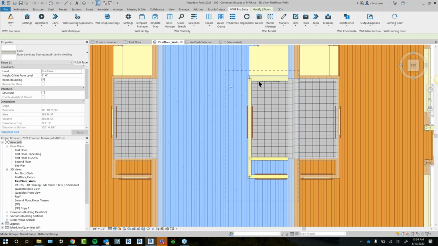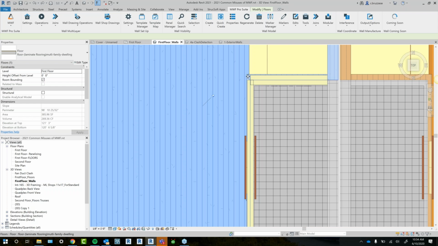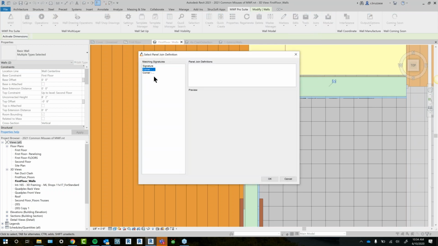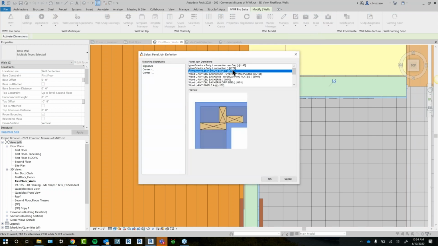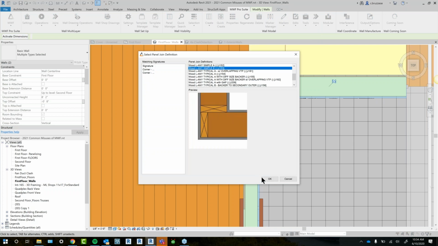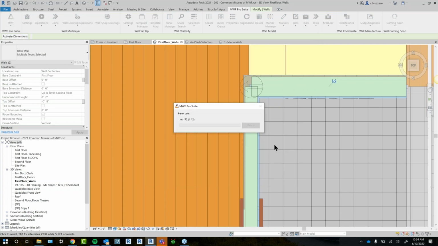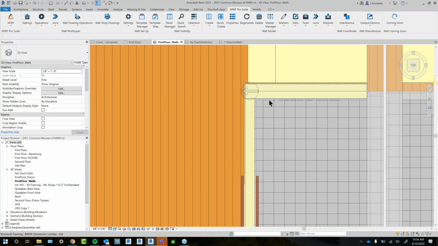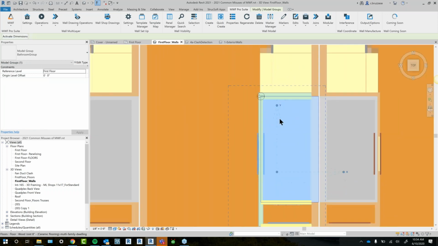And then in terms of joins, I generally do recommend joining the walls after. This is fine, this won't break your model group, I should say. It'll regenerate the wall and add in the marker, but you're not actually changing anything to the walls. So your group will still be completely fine.